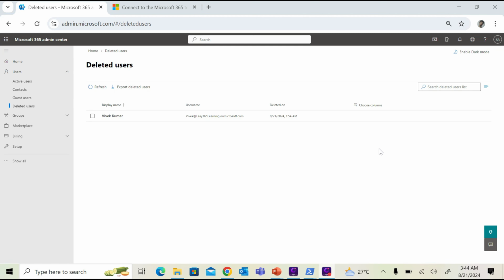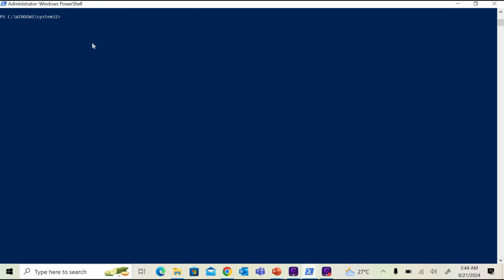Now I will show you how we can install the Microsoft Graph module and connect to Office 365. So I'll open the PowerShell in an elevated mode and then I'll type install-module Microsoft.graph. And once this module is installed, I'll connect to Office 365 through a commandlet that's connect-mggraph.